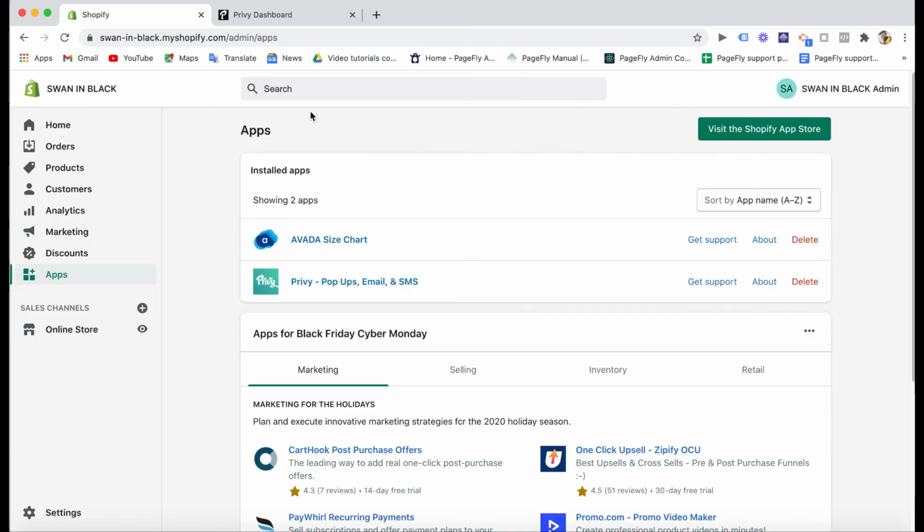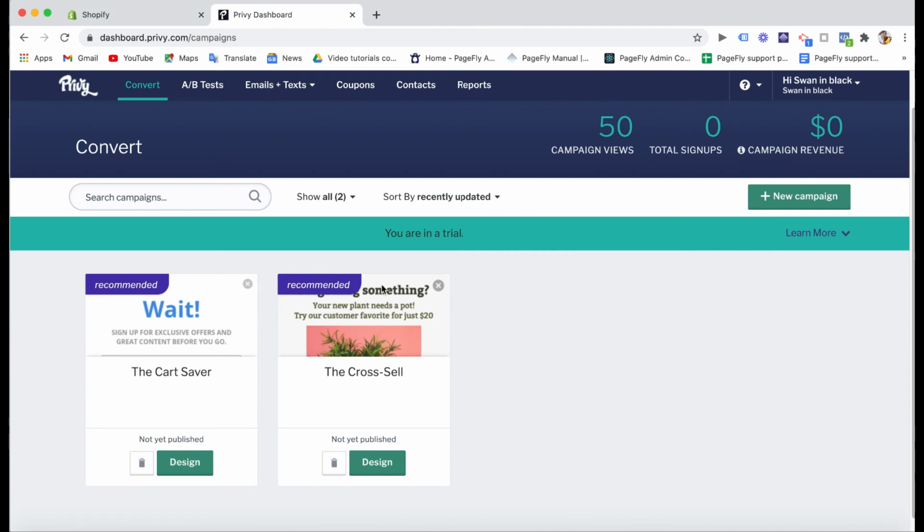A pop-up is a great marketing tactic to announce your promotion events, add CTA buttons, or ask visitors for email signups. And Privy is a great app with a free plan available that can help you with creating an eye-catching pop-up. You can search for Privy in the Shopify App Store, then click on Add App and install the app and sign up for a Privy account, and then you will see the Privy main dashboard like this.